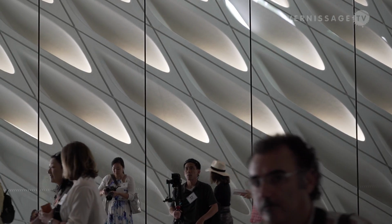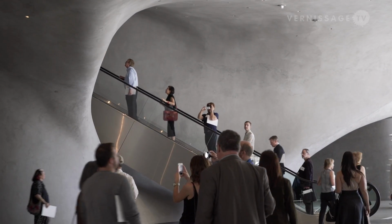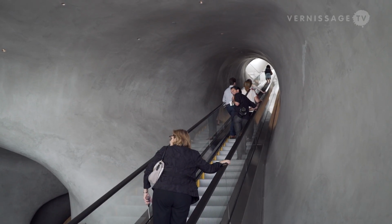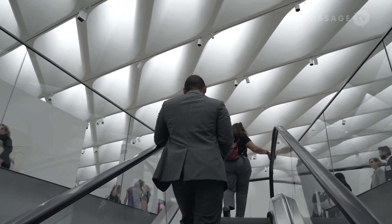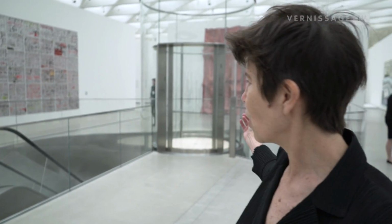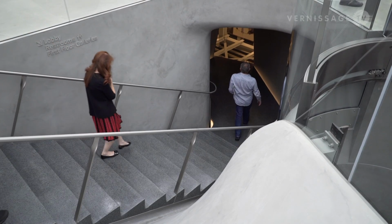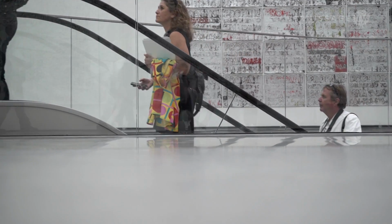But to us, it was a very important dramatic idea to come from the light of the street through the vault, with its opacity and mystery, and come up to a kind of sublime surface with natural light and the art, and then to come back down. And this is where all of the circulation actually converges: the fast elevator, the slow stair, and the semi-fast escalator all get to the same point. So it's very intuitive in terms of how you circulate here. You always know where you are.